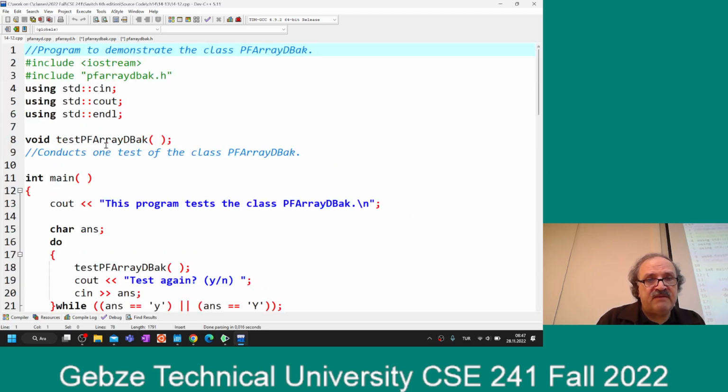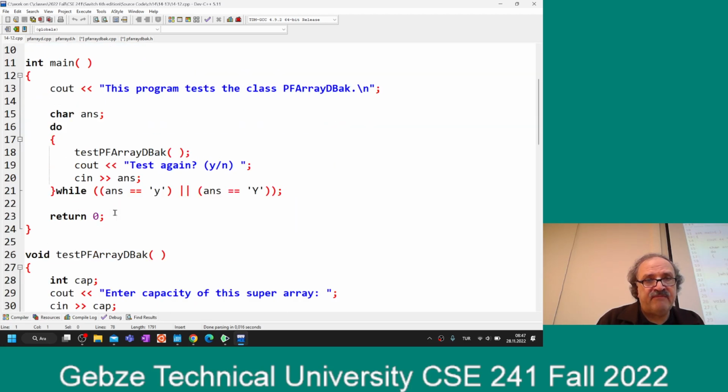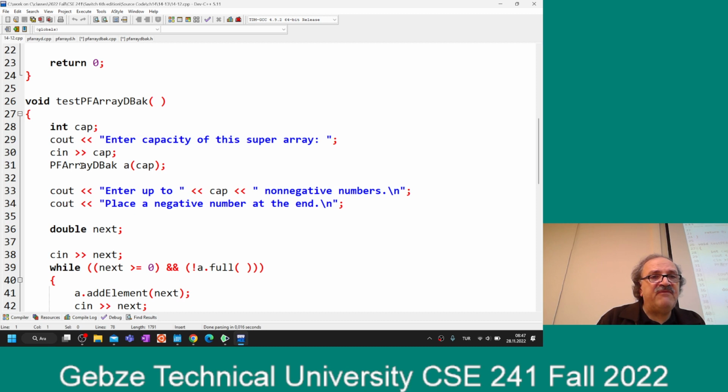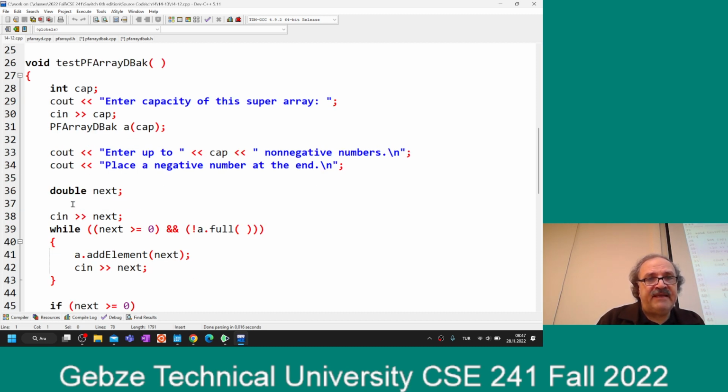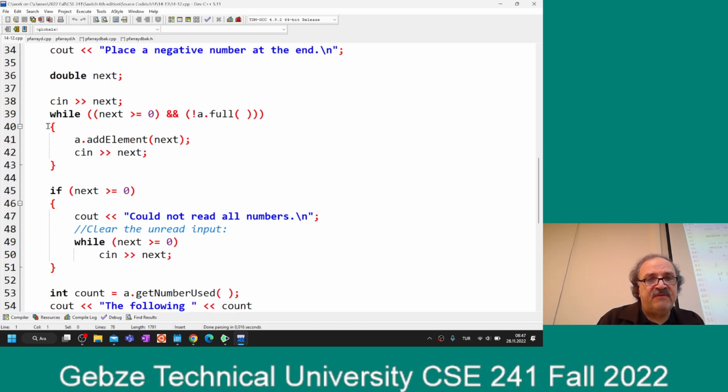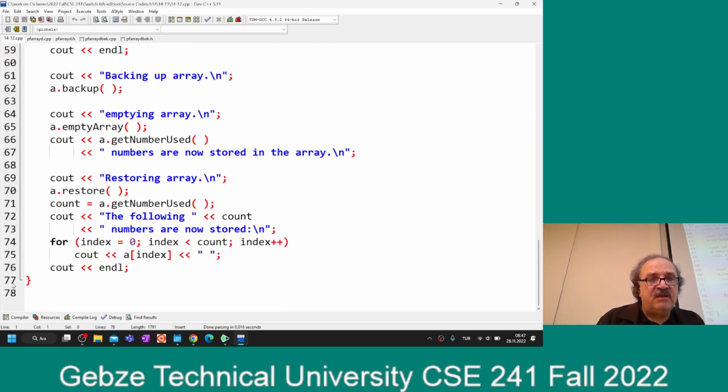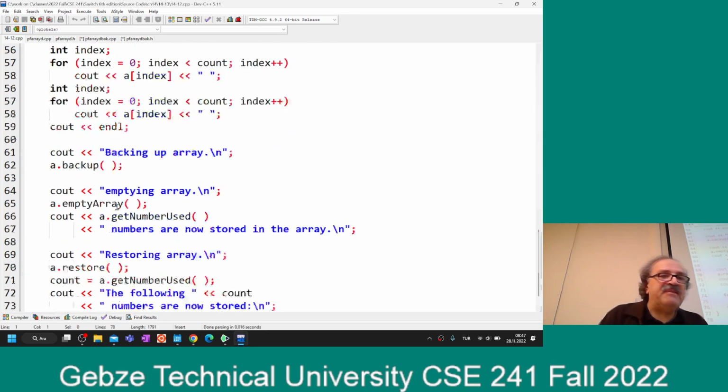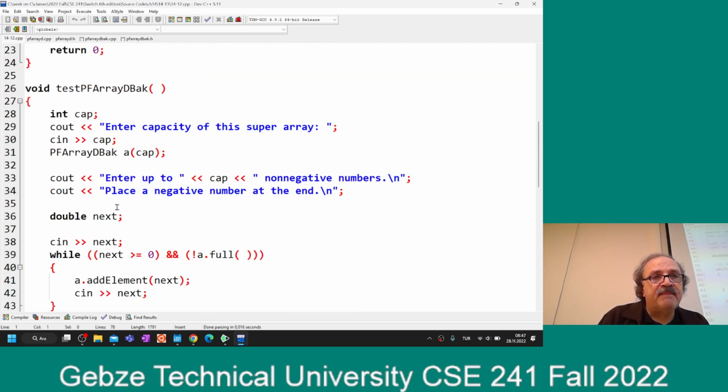I made a PFRAD backup object, line 31, and then I did all that stuff. When I come to line 77, this PFRAD backup will die, right? When it dies, its destructor will be called, but it is at the same time a PFRAD object.